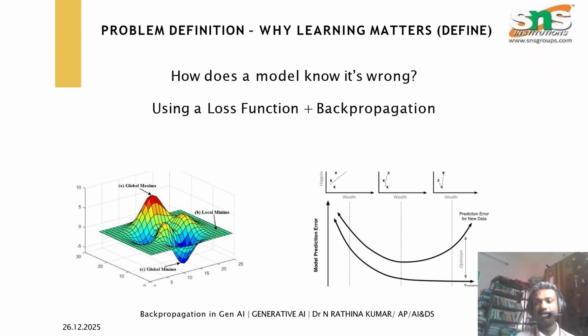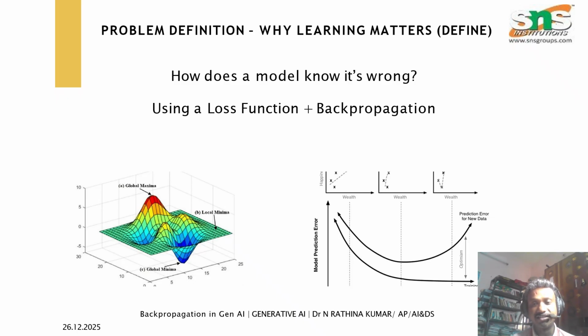Backpropagation is a core algorithm for training neural networks, teaching them to learn by efficiently adjusting internal weights and biases to minimize the prediction error. This is a very important point we have to remember. It minimizes the prediction errors, and it works by calculating the network's output error, then propagating that error backward through layers using calculus to determine how much each weight contributed to these mistakes, and finally updating them via gradient descent to improve the accuracy over time.